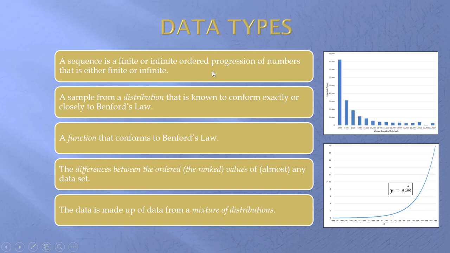Now what types of data should follow Benford's Law and how is this relevant to accounting? The first data type is a sequence, and in a sequence each number is simply a function of one or more numbers before it. Could be as simple as each number is double the number before it, so we would go something like 2, 4, 8, 16, 32, numbers that darts players know all too well.